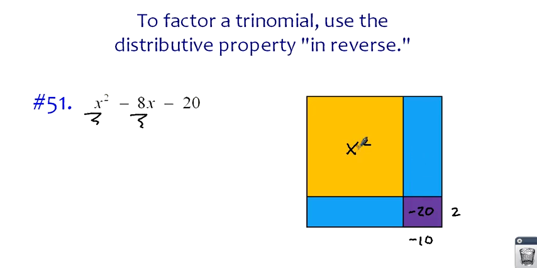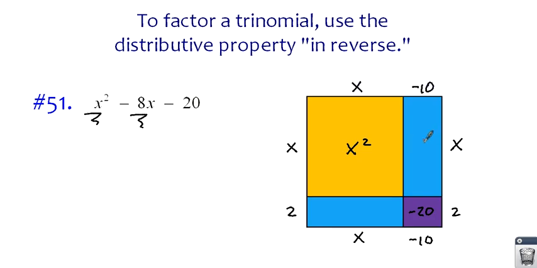In order to get an area of x squared, we must start with a length of x and a width of x. And since it's a rectangle, I can label that on the opposite side, and I can label that on the opposite side. In the same way, you can take negative 10 and label it on its opposite side, and 2 gets labeled on its opposite side. And let's see what we come up with.